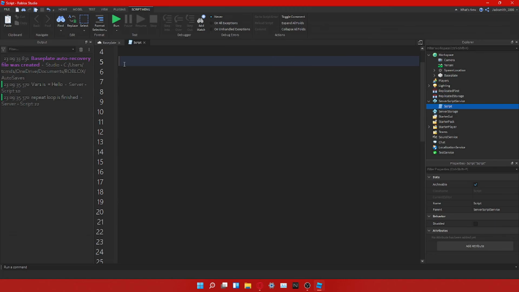So let's just erase that. What did we learn today? We learned that while loops, while a condition is met, will execute any code inside. Any code like a function, you can call a function inside a loop, provided you set the necessary wait times, so it doesn't crash. And repeat loops run until the condition they're running on is met, and then the script carries on after that loop.